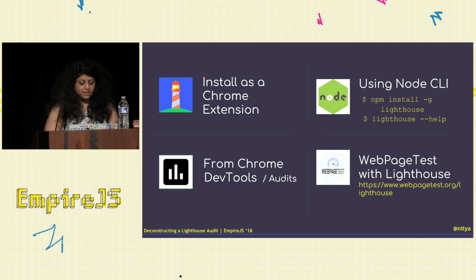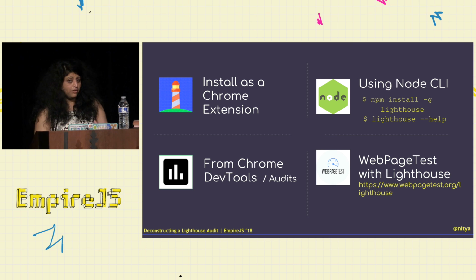So how do you use it? Today, there's actually 4 ways in which, if you don't count the fifth one, which is the API, there are 4 ways in which you can get started using Lighthouse. And this is important to know because historically, the first one, which is the Chrome extension, was the one everyone used. It's still available, but really, almost everyone now goes to using the Chrome DevTools version.